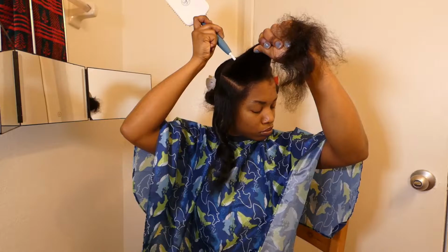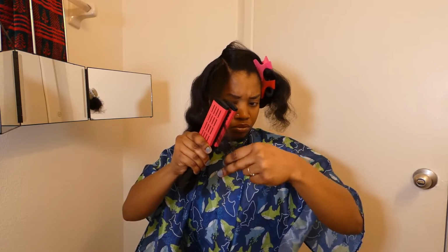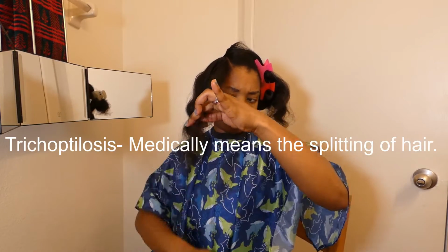Y'all, look how beautiful, shiny, and bouncy this one section already is. Now I'm going to continue to do the same thing throughout the rest of my hair. Listen while I give split end and trim education that I've learned.